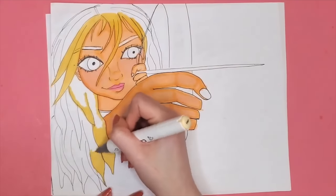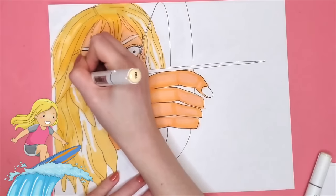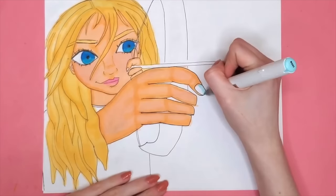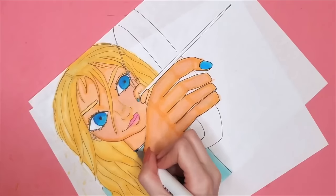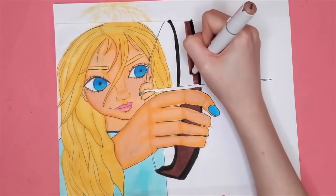I actually think the blonde hair looks very good with the tan skin. She looks like a surfer. She doesn't look like a bow and arrow-ist, what am I saying? What's the noun to describe someone that uses a bow and arrow? I know this. Oh my gosh, it's an archer. That was so dumb. Yes, an archer.